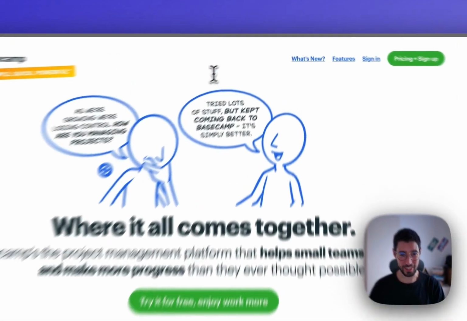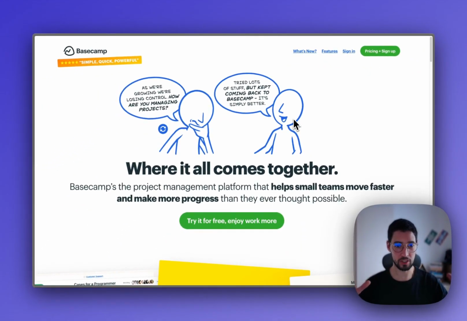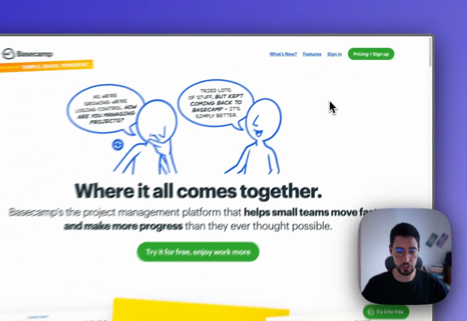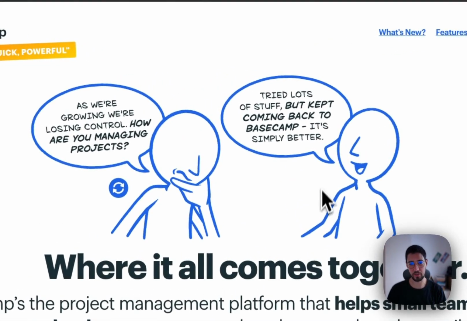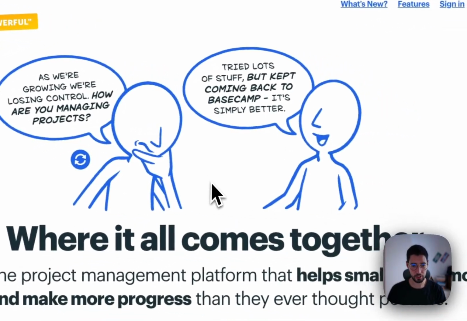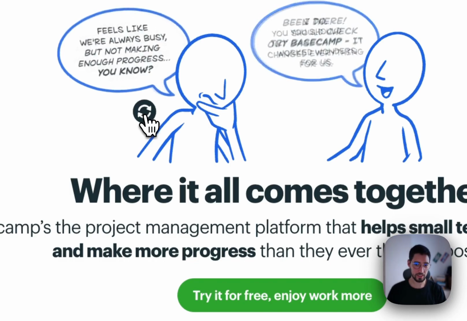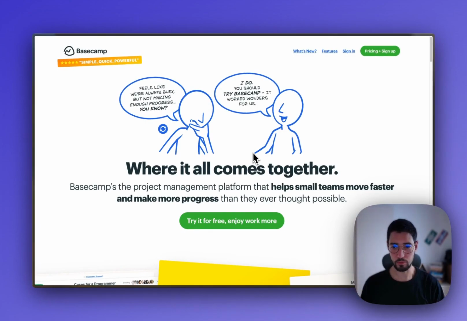To say that a little bit more easily, in the above the fold section, which is that first section that your users will see when they land on your page, they're doing something very interesting, which is that they're not doing the typical hero section that every SaaS website out there has. They are addressing objections in a pretty funny way with this nice illustration here that you can play with, interacting here on this button. And basically what they're doing is they are recreating a conversation between two people that sort of run projects, do typical work that we all do.